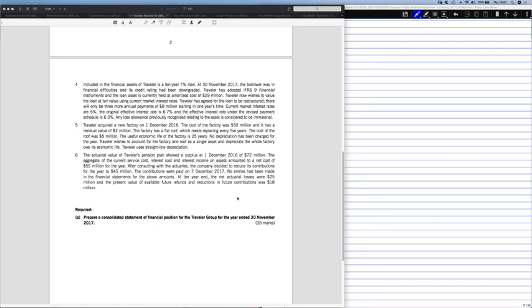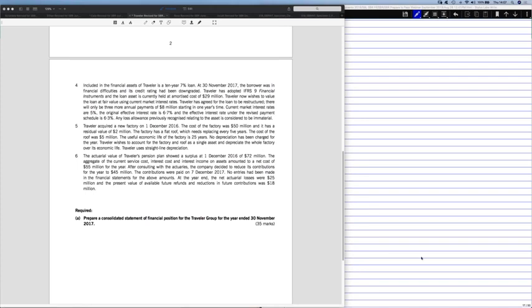Now, my question to you, everybody, is this. Will you see a question like this in your SBR exam a week today? What's your answer to that, please? Will you see a question like this? I think most of you say nope, right, highly unlikely. Yes, right, okay, very, very good. Now, I think the chance of it is incredibly remote, and I'm not thinking of the IAS 37 here in terms of degrees of possibility, but please think about this. We said 2 days ago that question 1 will remain the consolidation question.